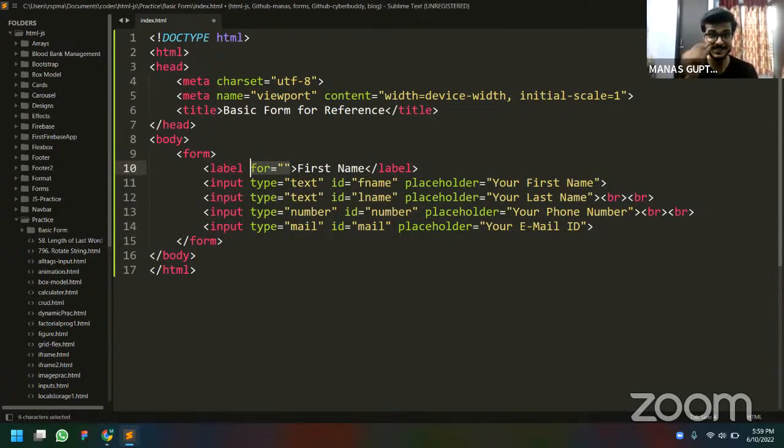Or what is this for? For means FOR, not what's this for. So this is for our, let us say, this input tag. How would we tell HTML that this label is meant for this input tag? Well, if you remember, we gave it an ID, and the ID is what this input tag is called with, right? This is a unique name for this input element or input tag. So we can use this for our for attribute.